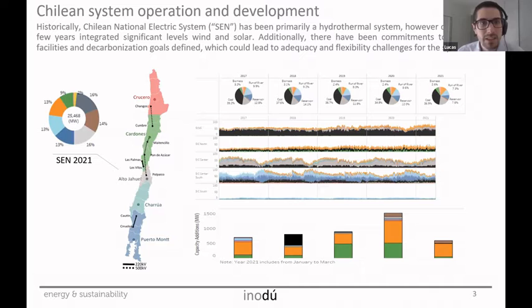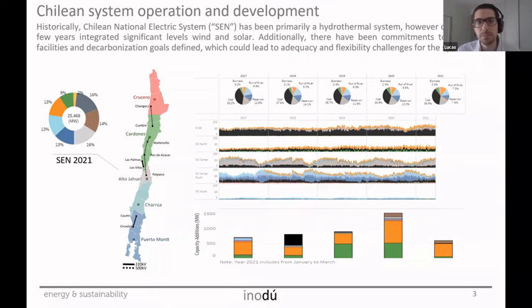To start, the Chilean system is a linear system, which we usually characterize in 5 zones. From north to south, the center and the north of the system used to be a thermal system, and the center south side of the system used to be a hydrothermal system. This has changed during the last year with the integration of renewable sources across the system. The demand on the system is mostly concentrated at the center, which creates transmission challenges to transport the installed solar capacity from north to center.